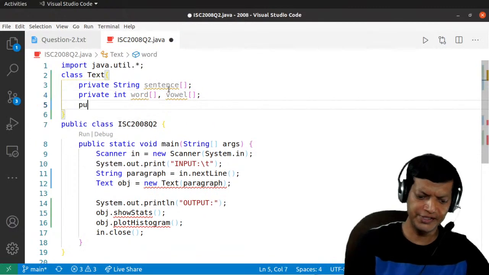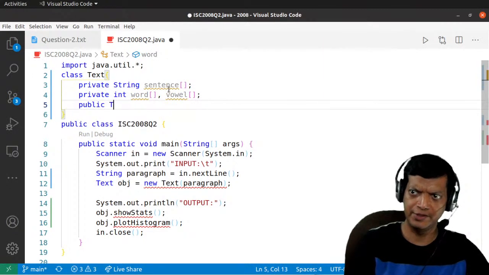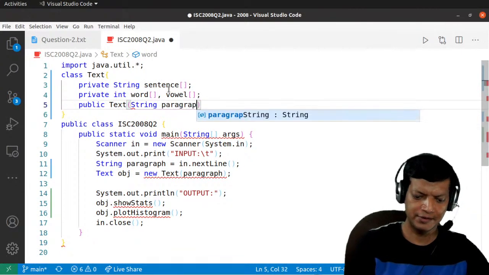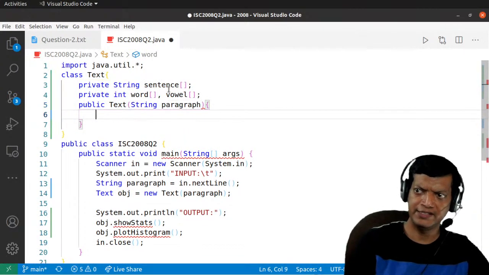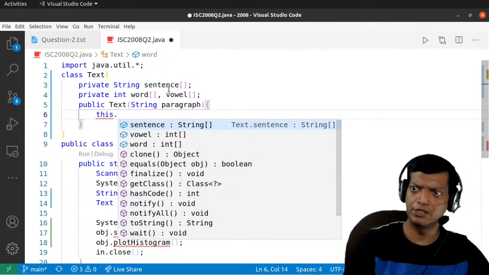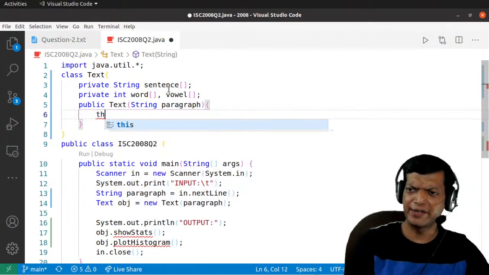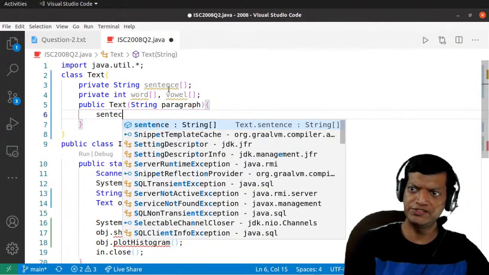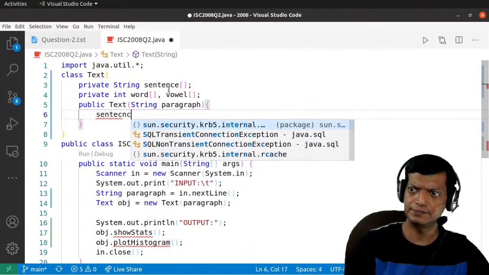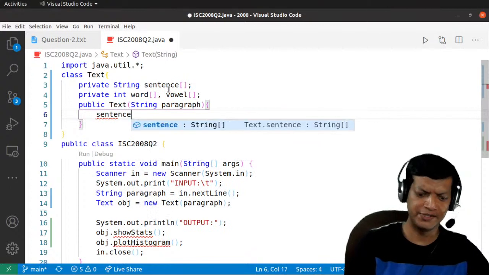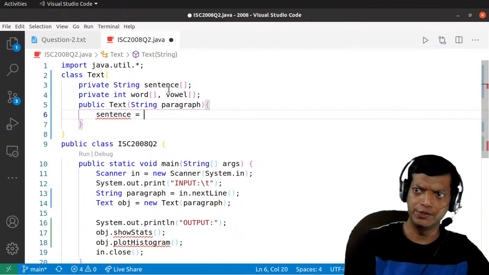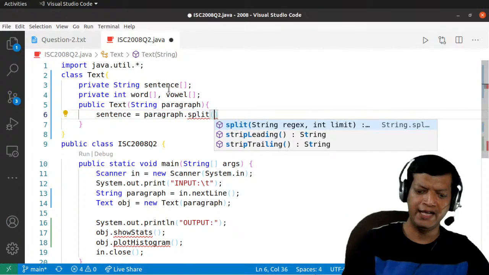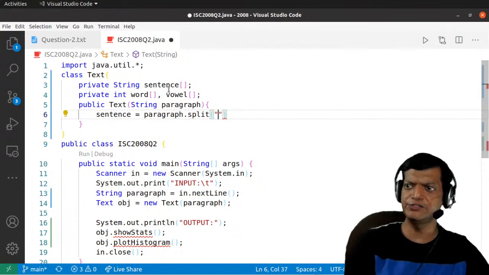Now we'll proceed to creating the constructor. So we'll say public text, which will accept the paragraph. We don't need this dot paragraph, so we'll just directly do our thing. We need the sentence now, so sentence is equal to paragraph dot split, and we have to split it on multiple characters, so we'll use a regular expression.